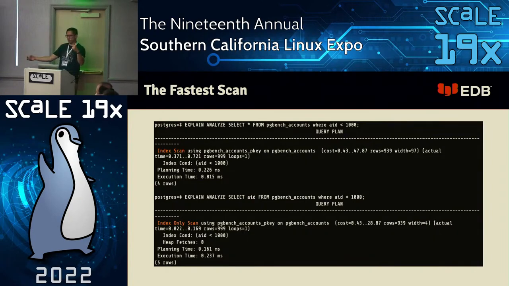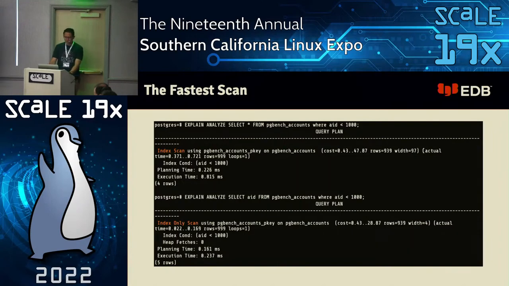So you're still pulling stuff off of the disk or out of your cache, and then returning it to the user. Now, as a developer, that can be improved. The way that you can improve that is by knowing that there is an even faster scan in Postgres, which is the index-only scan.